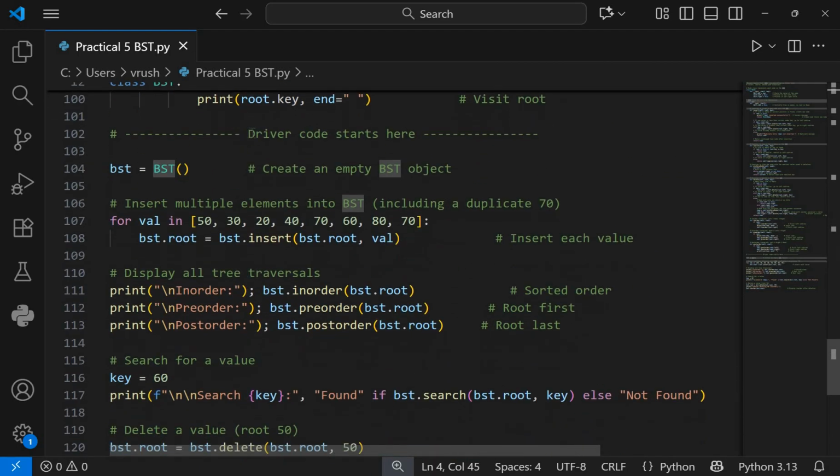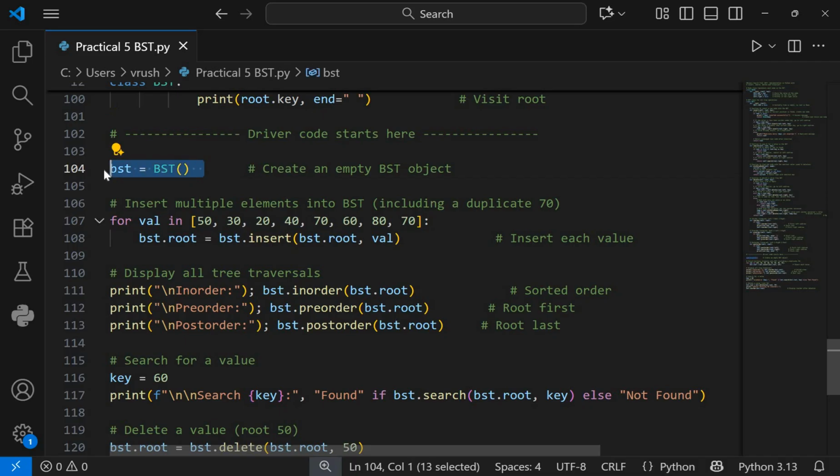We are using a bottom to top approach. So here, your driver code has started. Here I have mentioned a comment on each and every line. That's why it is easy to understand. Now the first step is you have to create the object of the class.